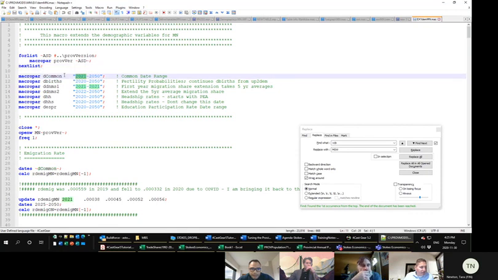So the common extension date range is 2021 and on, because population, all demographics end in 2020 with the most recent release at the end of September, I believe. The births data, again, this is using the births by age of mother data, so there's a bit of a lag there, so that's 2020 and on. And then we have the net migration shares.